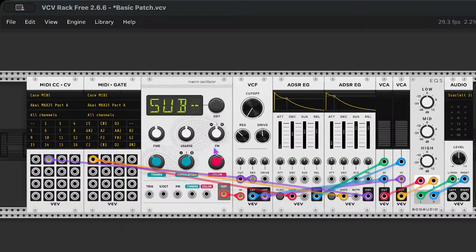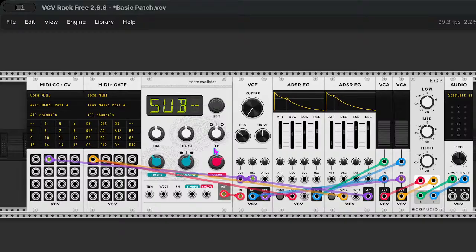There's another one called MIDI map. This is the one I was using earlier, but basically anything that you can map from your hardware to your software can control any of these knobs, of any of the things that you decide to bring in.